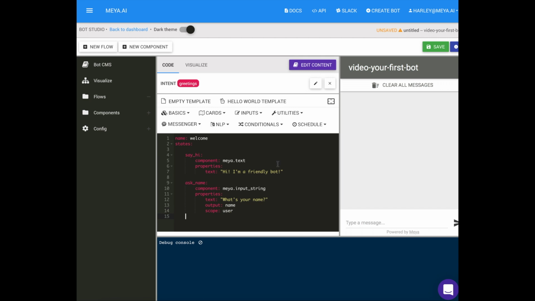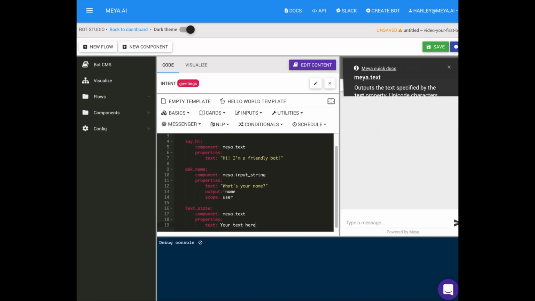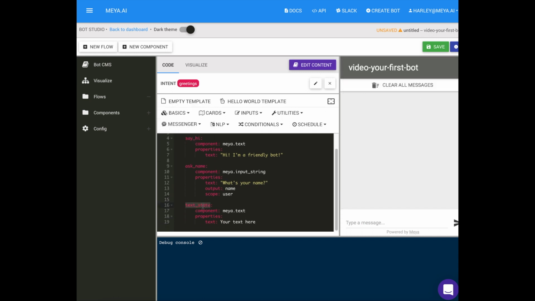The third thing our bot will do is respond to the user using their name. Go back to the Basics menu and select Text. Change the state name to Say Name. Replace the text with something like, It's nice to meet you.